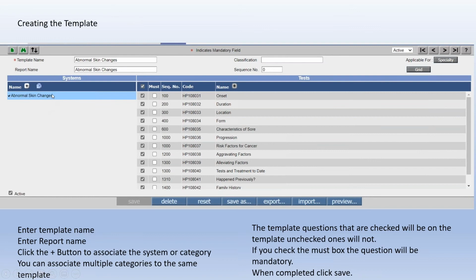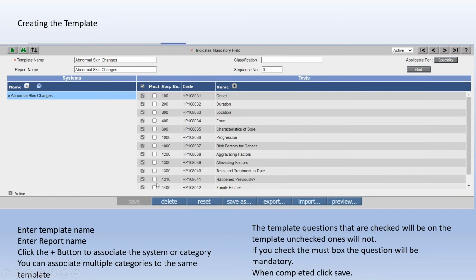Now, once you selected those templates, all the questions that are associated to those templates, those categories will be over here, okay? If the check mark is in the box in front of those questions, then those questions will become part of your template. If you wanted to take a question off, you just uncheck the check mark and that question disappears and it'll still be on the template level, but it won't be on your output, or when you're going to work your template, it will not show, okay? So if it's not checked, it won't show. It'll still be here, but it won't show on your actual template.